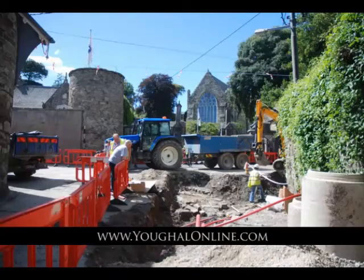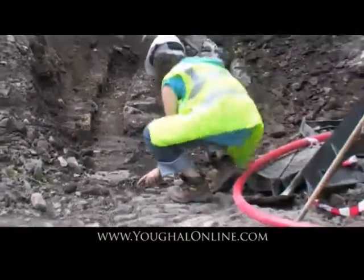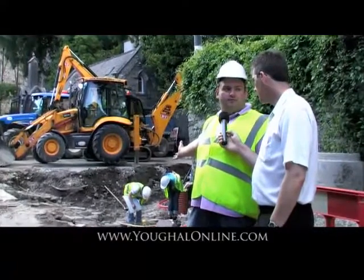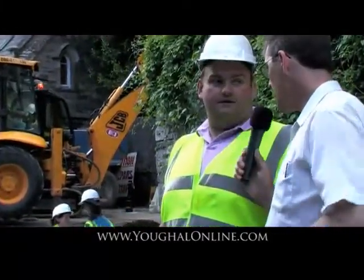It's just one of the many finds, but it's the most significant one you've found so far. You've found other pieces of archaeological interest as well. We've had patches of the cobbling and patches of the surface turning up. But this area really has been the biggest and most substantial area we've opened up. For us it's very exciting because it's the largest area of intact in situ archaeology we've had in the town in a long, long time. It's the first time we've had a substantial piece of archaeology exposed, adding greatly to our story and what we know about the town. We suspected there were items like this under the ground, but now we actually have the physical evidence to prove it.